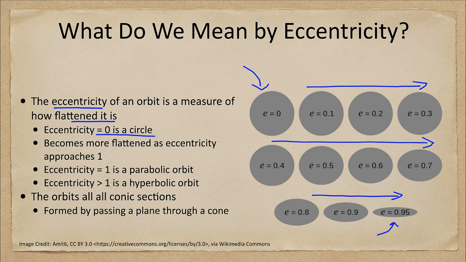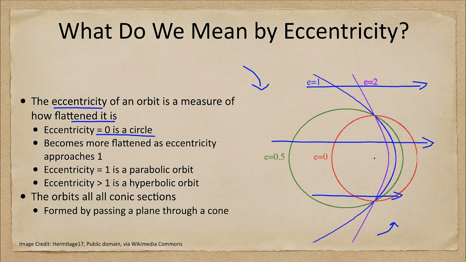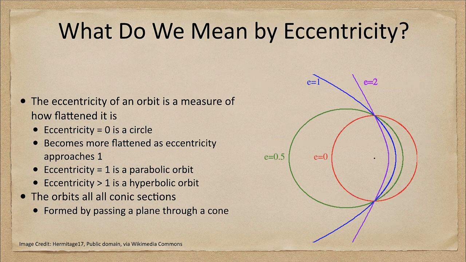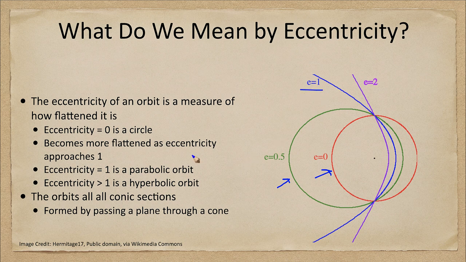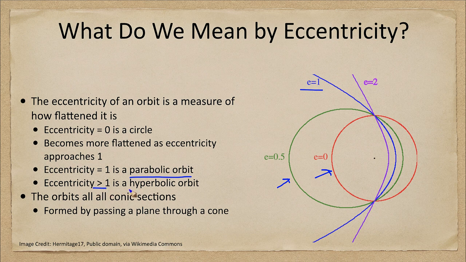Isaac Newton was able to modify and improve upon that, and showed us that there are other possibilities as well. We have not only circles — shown here in red — and an example of an elliptical orbit in green, but you can also have unbound orbits. An eccentricity of one gives a parabolic orbit, where the object comes in and then just barely escapes outward — it is not a closed orbit. You can also have an eccentricity greater than one, which is a hyperbolic orbit, shown here in purple.